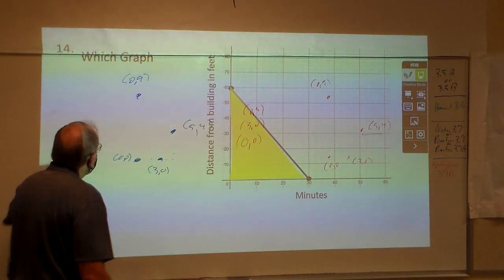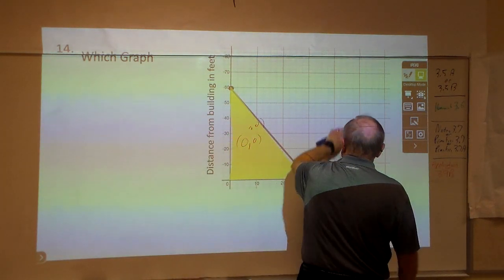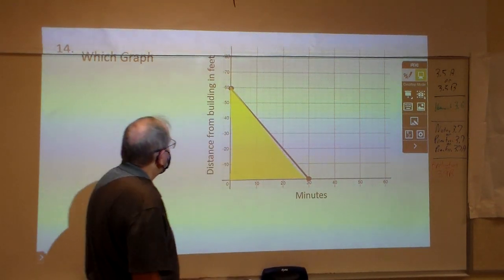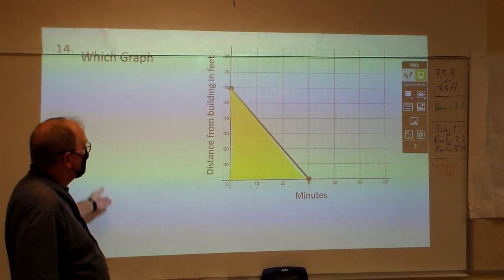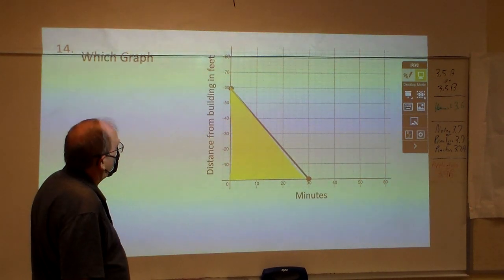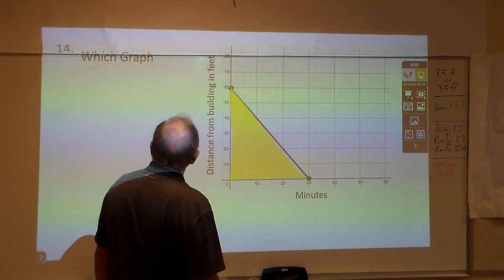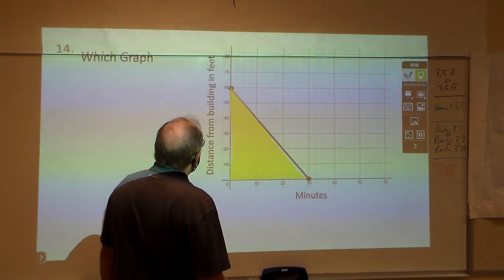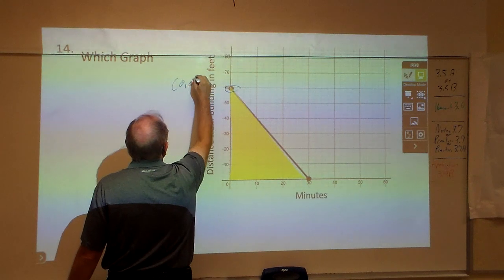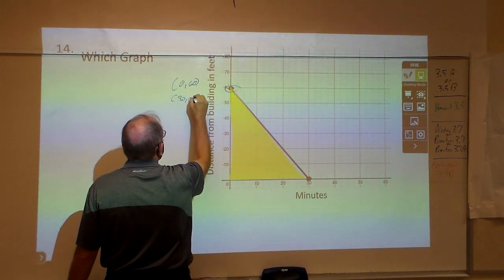All right, and then we have one more here. I'll erase this real quick. It's going to ask you which graph would be correct, and there'd be a question about this. This is like that first question we had earlier in the day. Question 1, as you're looking right here, might be which graph, there'd be an equation. I can tell the y-intercept is at 60. That's the point (0, 60). There's another point down here at (30, 0).